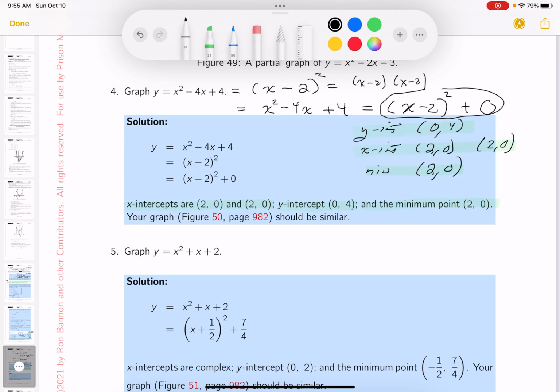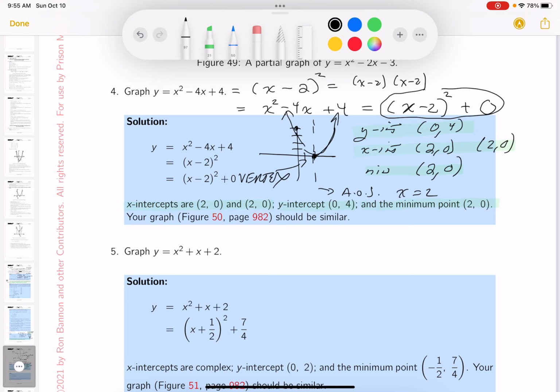I'm going to graph it. Really crude, by the way. Let's see, y-intercept of 4, right? x-intercepts of 2, and it occurs twice. I'll put it down twice. The minimum point is the same point. And I'm going to say you've got a symmetry line over here. This is an axis of symmetry. What's that going to be? x equals 2. And this looks like a cup. Again, not looking great, by the way, but good enough for me. All right, this is also called a vertex over here.